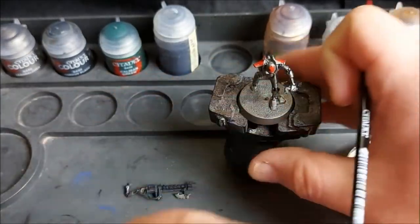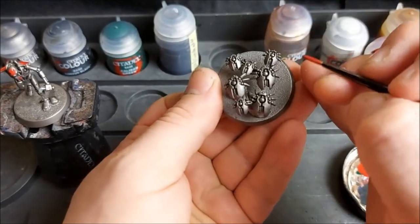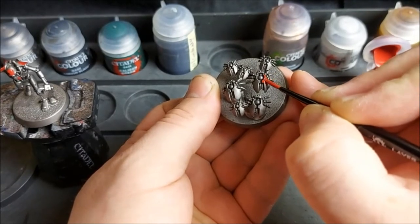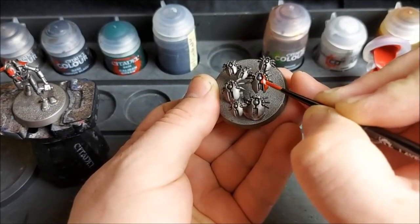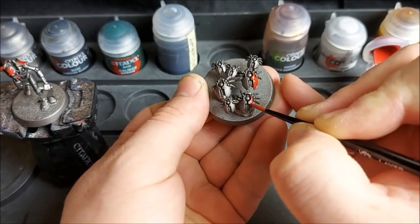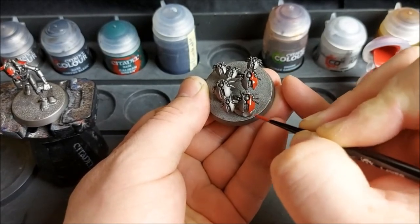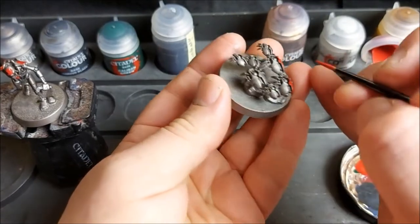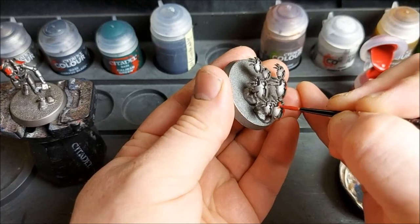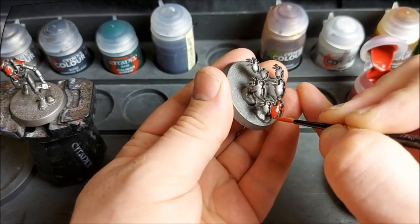On our scarab swarm itself, much like with the smaller scarabs, we want to focus on the back armor plates. Being careful around that silver that we've already finished. You may find after your first layer is dried, you can still see some of the silver showing through. Don't worry, just apply a second layer of Mephiston red once the first has dried.